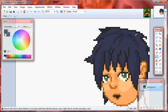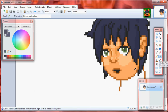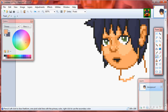Now I've been getting a lot of questions about how to use GIMP. I don't use GIMP, so I have no idea how to use it. I've tried using it before on my Mac, and I just don't care for it at all. It opens up two separate windows, and I don't like working with separate windows. I have to click to change colors, then I have to come back over, and I have to click twice. I don't know. I'm a noob with GIMP, and so I don't know if you can change that. But I all around just don't care for it too much. So if you have questions about GIMP, don't ask me, because I have no idea.